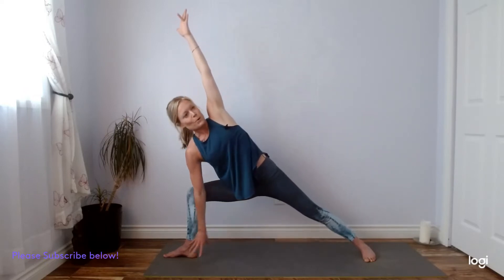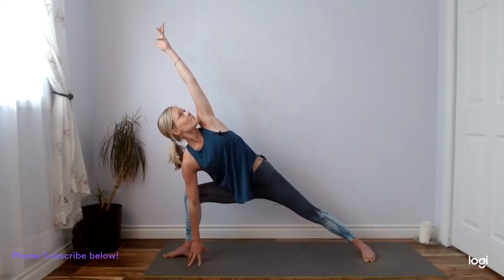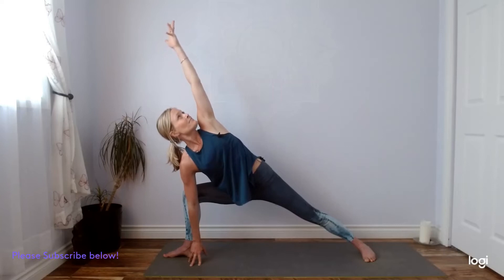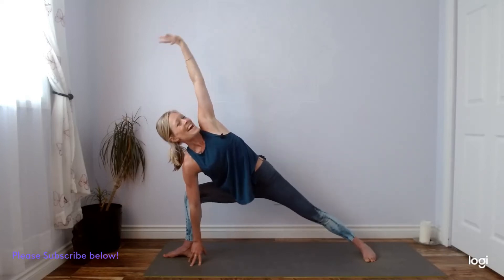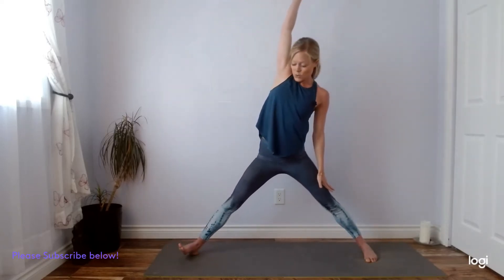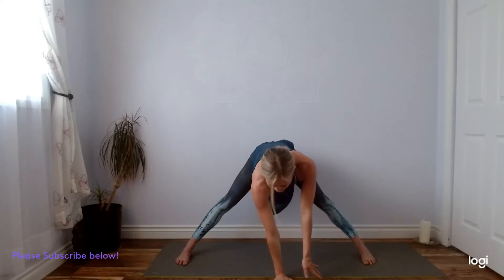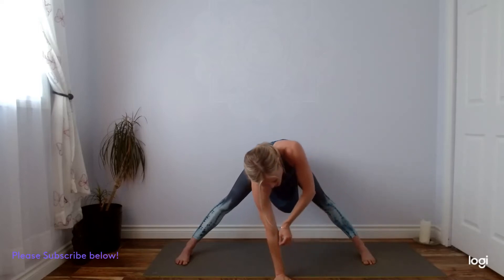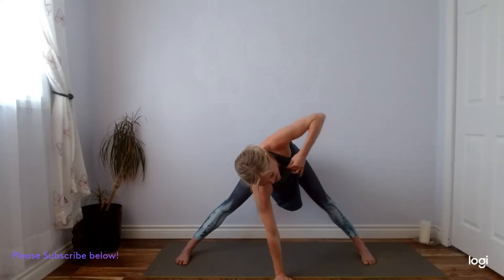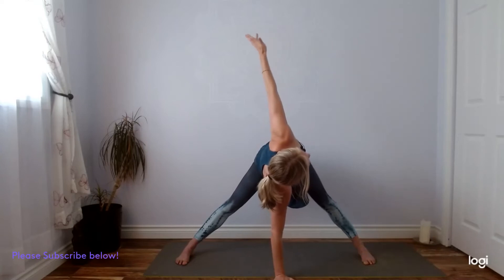Some of you might explore a little bit deeper — right fingertips down to the floor. One more breath. Next inhale, exalted again, but this time let's straighten into our right knee. We're going to turn the right toes in, so all ten toes pointing to the long edge of the mat. Exhale, right hand plants down on the floor in front of us. Take your left hand and almost like you're pulling an arrow and a bow — pull it up all the way across your chest to the sky. Stacking your shoulders, but keep your hips nice and square. Don't fall back into your heels — press down through your big toe mounds.